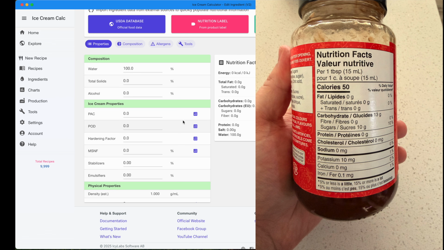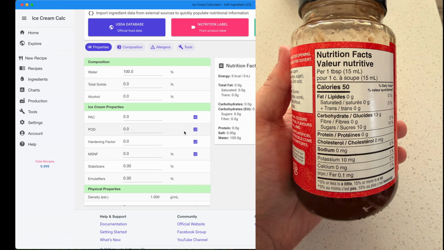Now, of all of the ingredients, it's just really the sugars that we need to account for. The strawberries, we've got no idea how much they put in here, and there's actually no way to tell. But the sugars are what are going to change our recipe. It's what's going to make our ice cream or gelato freeze properly or incorrectly and make it super icy.